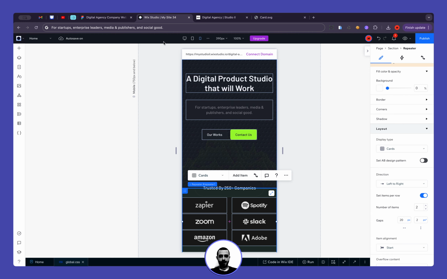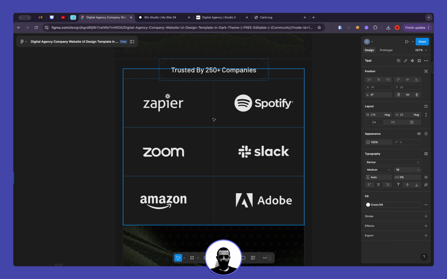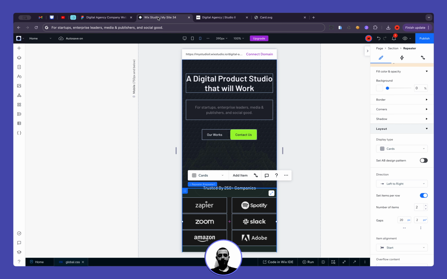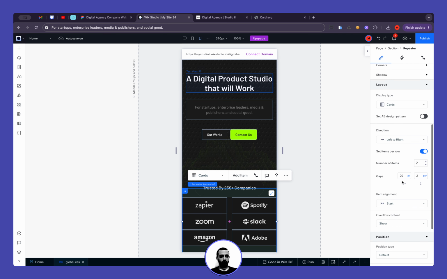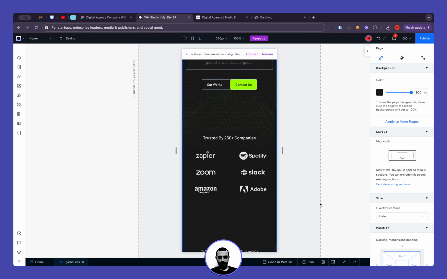And I actually have a line between the items. So how can I do it? First of all, I need to set 1 pixel gaps between the items.